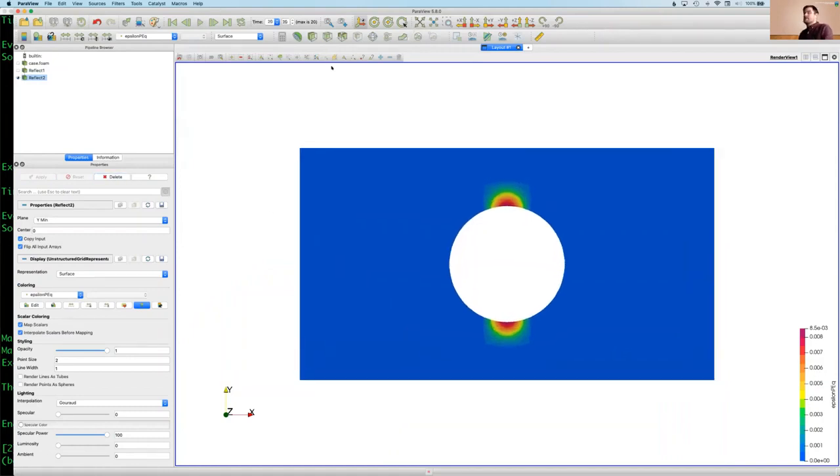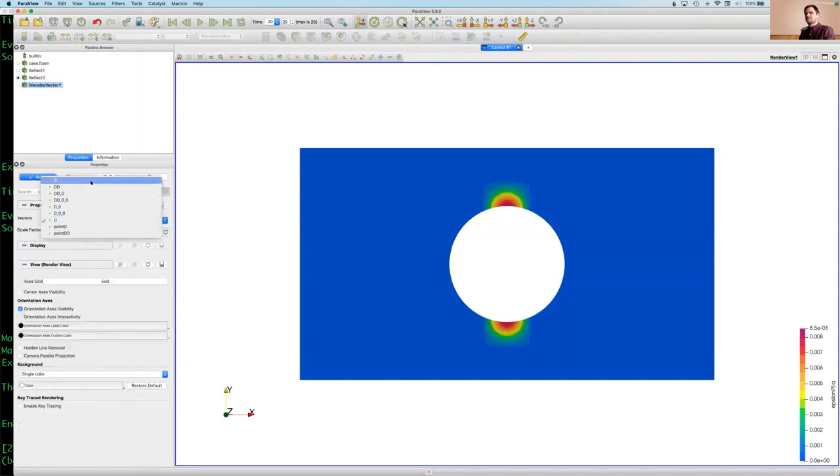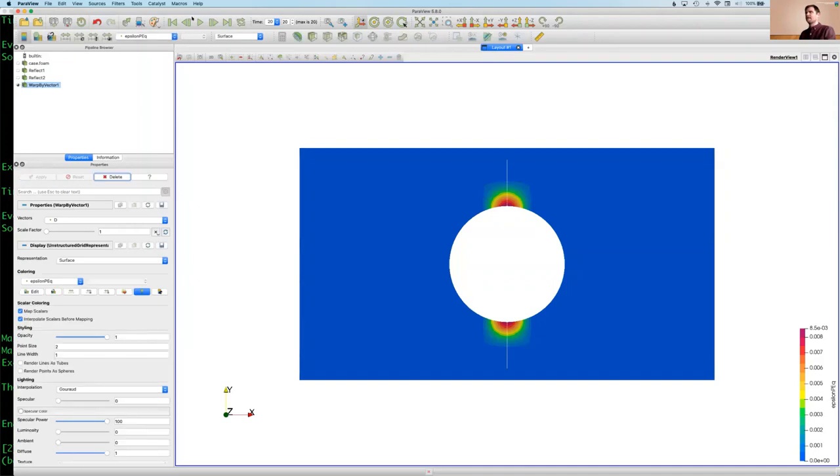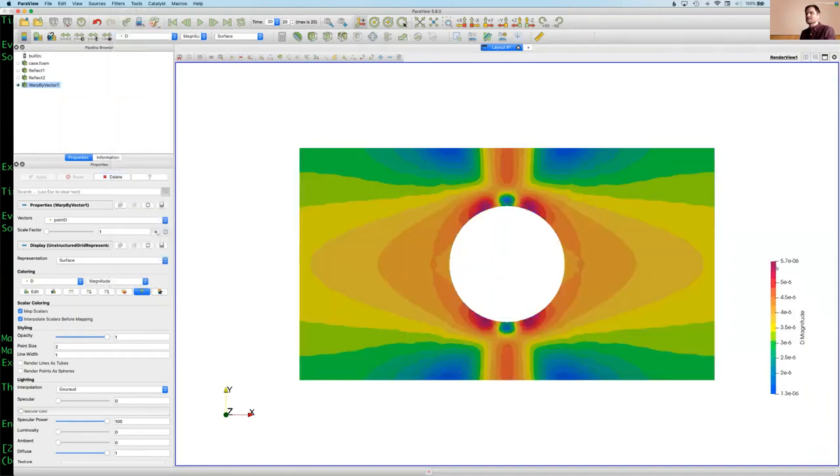Also, by default, the deformation is very small here, but if you do want to see it, what you can do is use the warp by vector filter. So if you click that, use the displacement field D or point D, and press apply. If we play now, well, the deformation is pretty tiny. I'll just use point D. It's pretty tiny here, because the true displacement is only microns in size. So that's like less than a human hair. This plate is 20 millimeters.